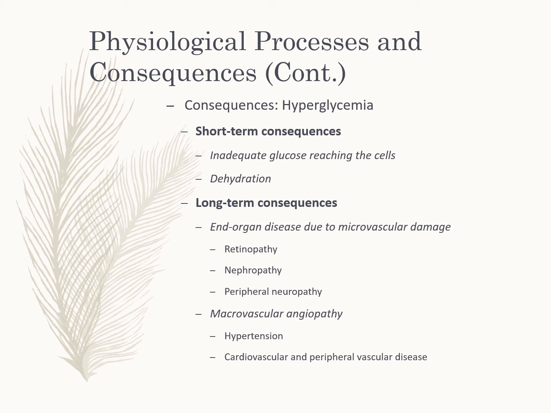deficient hormone signaling. So when we're talking about insufficient insulin production, insulin is produced, stored, and released by pancreatic beta cells, and damage or destruction of the beta cells results in insufficient or a complete stop of insulin secretion. And if we have insufficient insulin secretion, this results in a hyperglycemic state because the glucose is unable to enter the cells for cellular metabolism. So damage to the beta cells is usually caused by an autoimmune response with a genetic disposition, or can occur as a secondary mechanism from other diseases such as pancreatitis or pancreatic cancer.